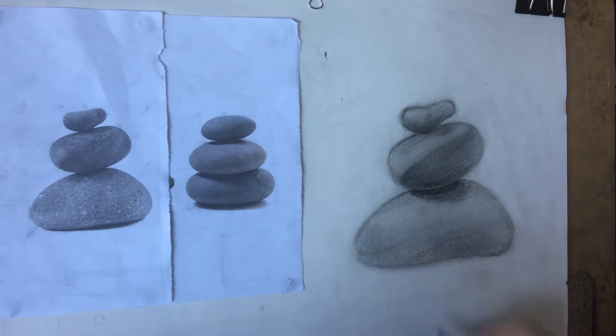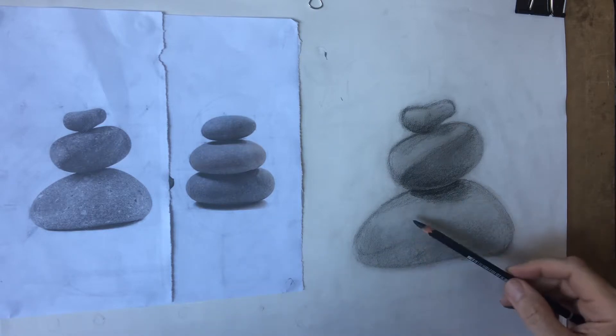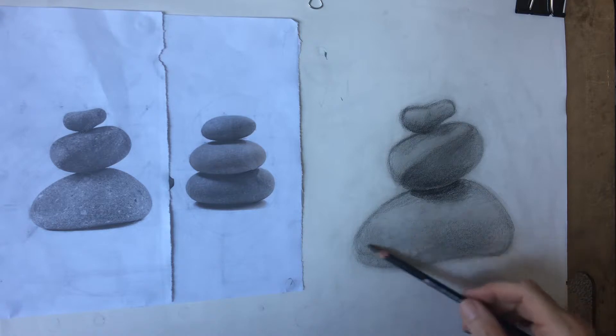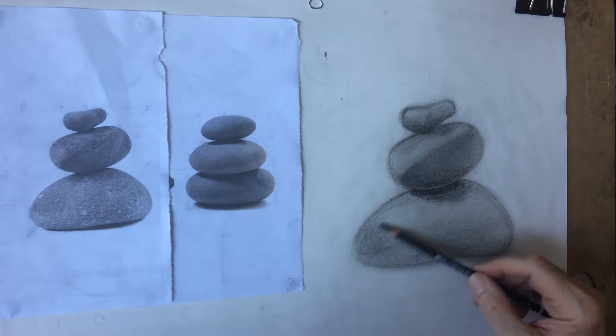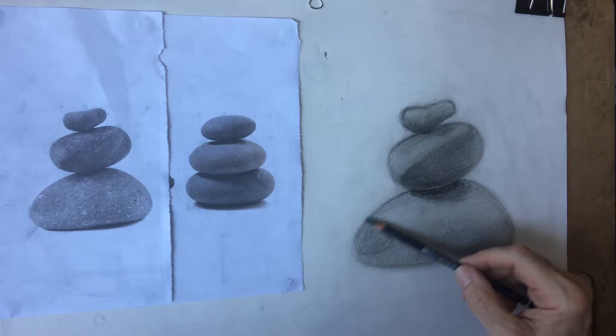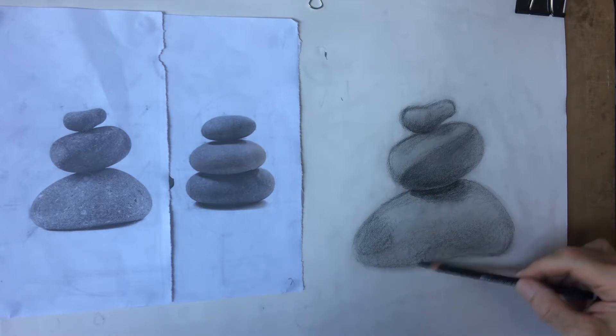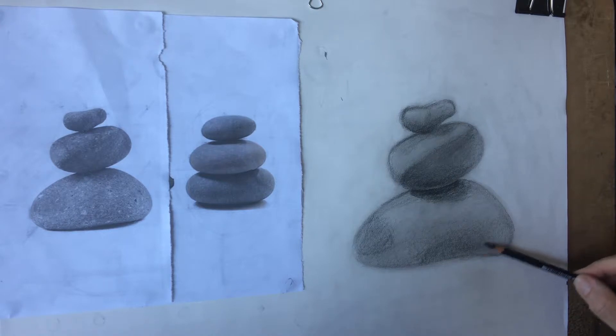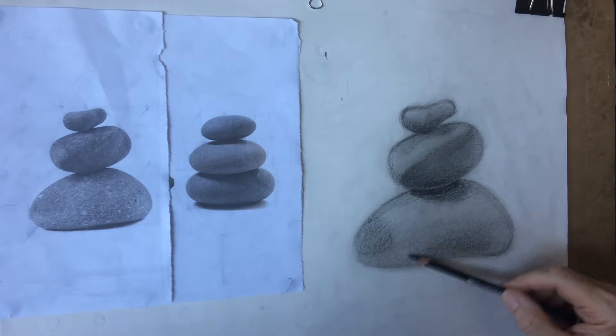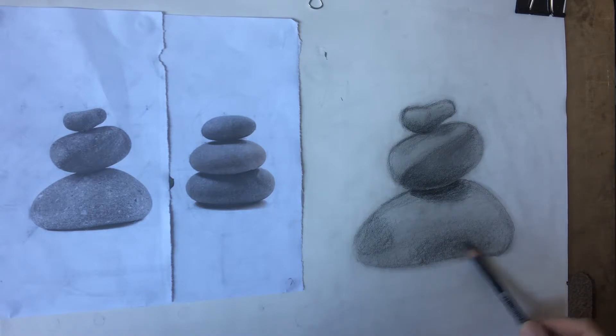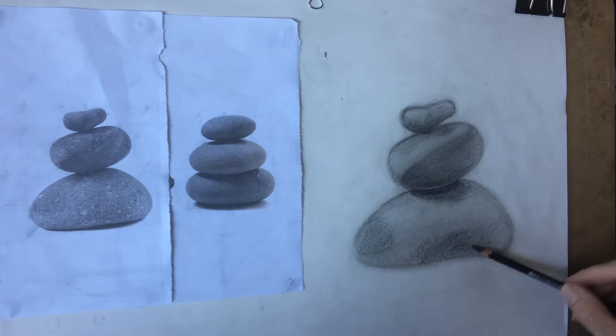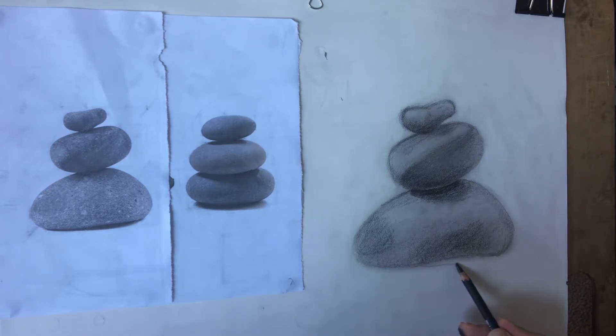One of the other things I saw on the bottom stone was an area that I think probably was flattened out so that there was a little bit less light hitting it from above. Down here I'm darkening it, and that may be more of an artistic choice than anything else. Let's get in some nice cast shadow.